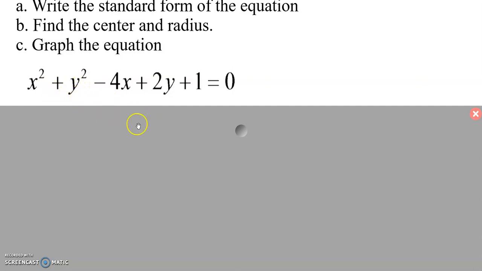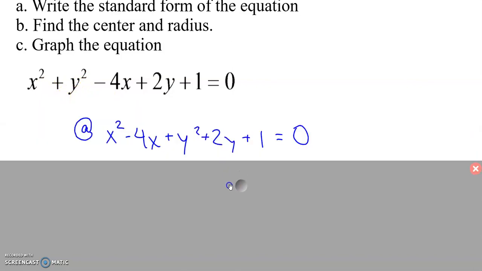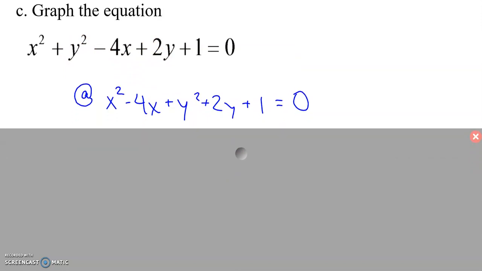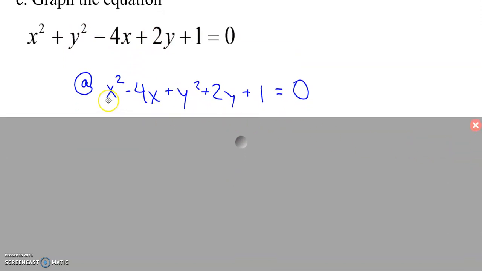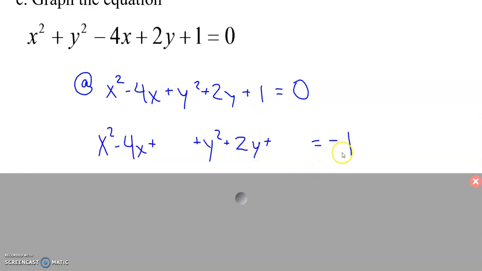So what I'm going to do is group my terms together. I'm going to put my x terms together, so I'll start with x squared minus 4x, and then group my y terms together: y squared plus 2y. And then I've got a plus 1 equals 0. Next step is to make a 1, but there's kind of like two different values for a here I'm worried about. I'm worried about the value in front of x squared and the value in front of y squared. But you'll notice both of these are just one already. So that step is done. Next step is to move the c over, so I subtract 1 from each side to move that over.